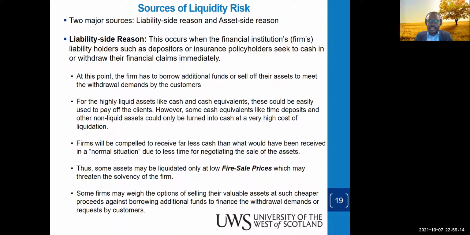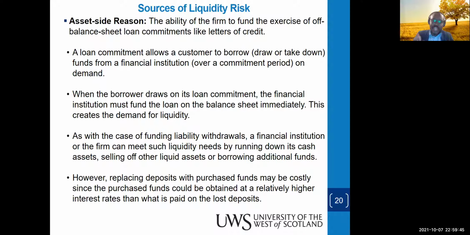And then if they sell the assets to raise the cash, the next option they could also do is to borrow from their counterparts to help meet these pressing needs of the customers. But what will happen is that under normal circumstances, if they were to go and borrow, they could negotiate. But now that they need the money quickly, they may not have the time to negotiate, so they will end up paying higher interest charges on the borrowing that they'll go and borrow to pay you. So this is the liability driven side of liquidity. Then we have the asset driven side. It also works like, it's just a mirror image of the liability reason, the liability push side.